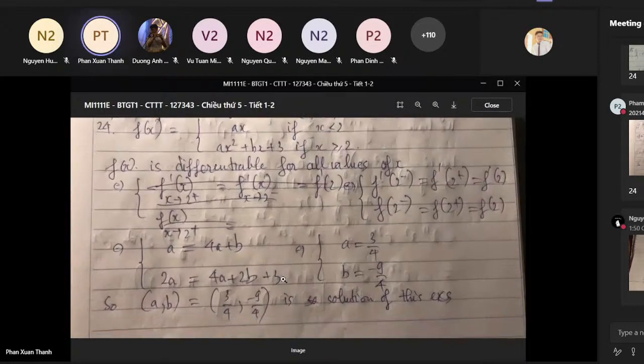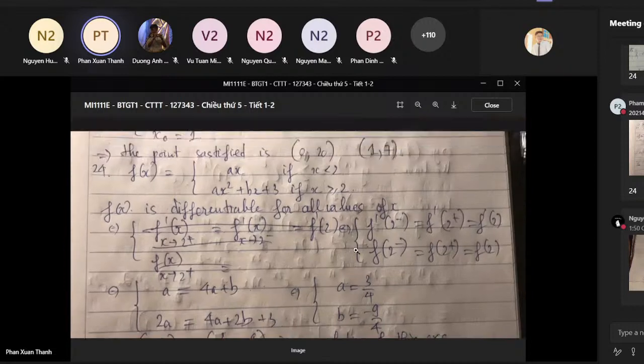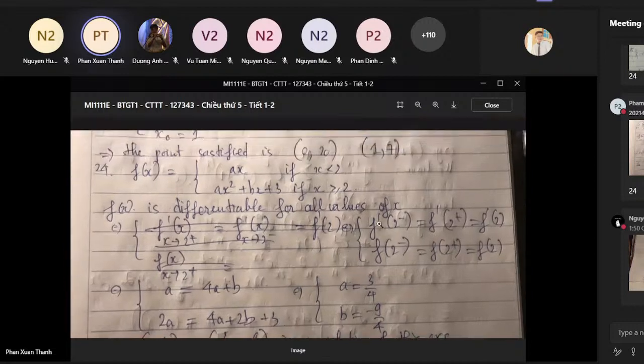Okay, this is correct, but you should give more detail about what the left hand derivative is and what the right hand derivative is. This is not a full solution. I think it's not a good idea to write in such a short form. This student works too briefly, and that is not acceptable. In an exam, we can't do that. You need to explain why. You should explain why we have the left hand derivative and the right hand derivative.